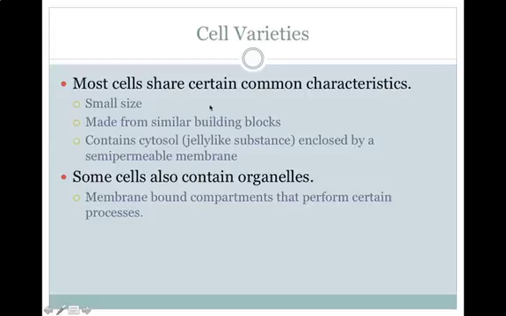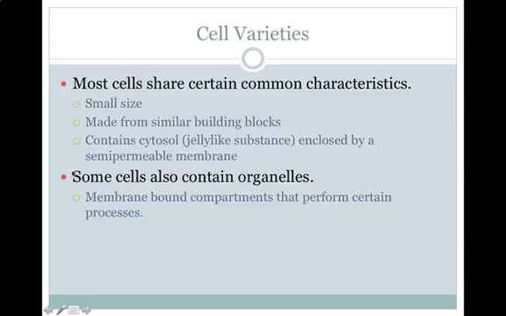Most cells are going to have certain characteristics in common. Things like they are generally very small. They are all built from the same types of molecules, those carbohydrates, lipids, proteins, and nucleic acids that we saw in Chapter 2. They all contain a jelly-like substance, which is called cytosol. It's often called cytoplasm. We'll refer to them either way, either term works, and that is surrounded by some type of a semi-permeable membrane. Now, there is some variability in the membranes, of course, but for the most part, all living things have to have these components.